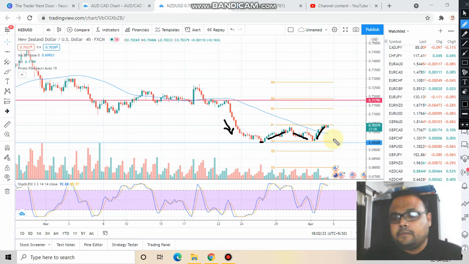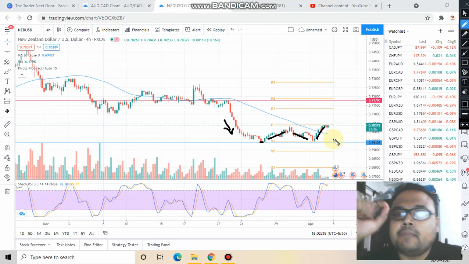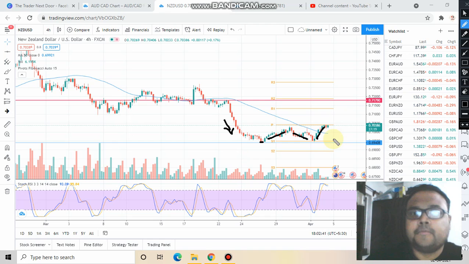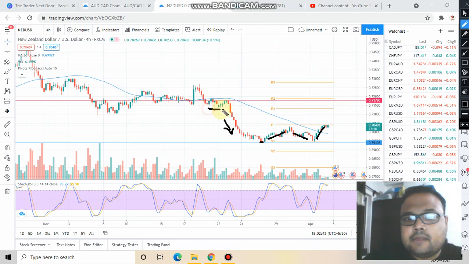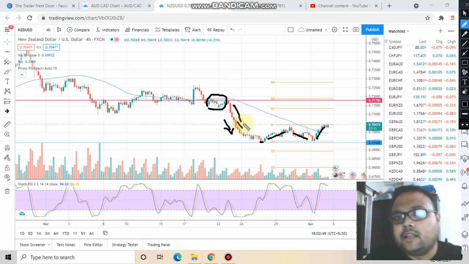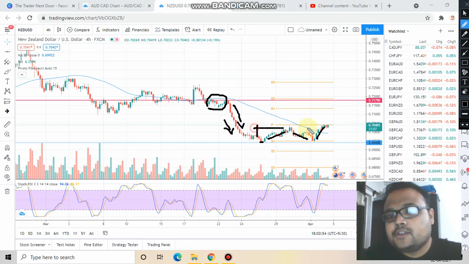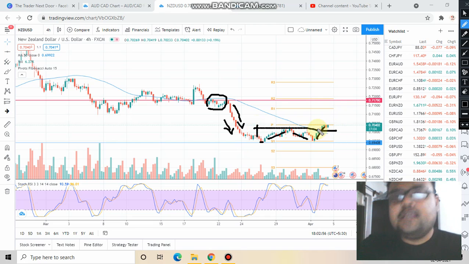There is a theory in the market that the market always moves from higher volatility to lower volatility and lower volatility to higher volatility. Here, see, the market was not having any volatility, and see, the market moved from lower volatility to higher volatility. Again, the market is not having much volatility. So there is a good chance we will see a volatile market soon.